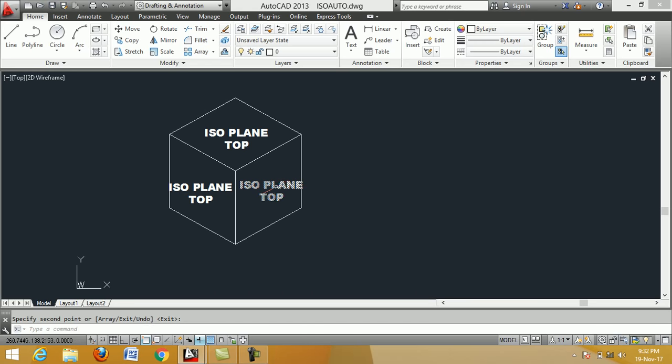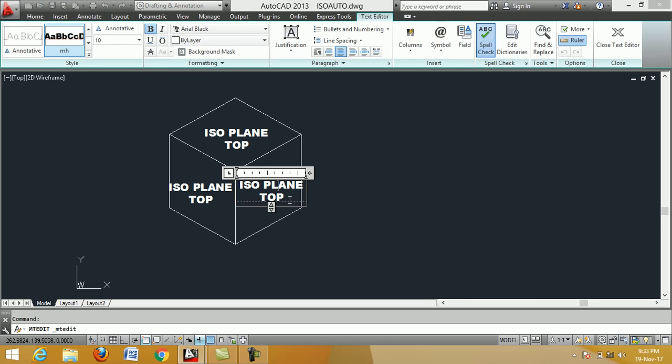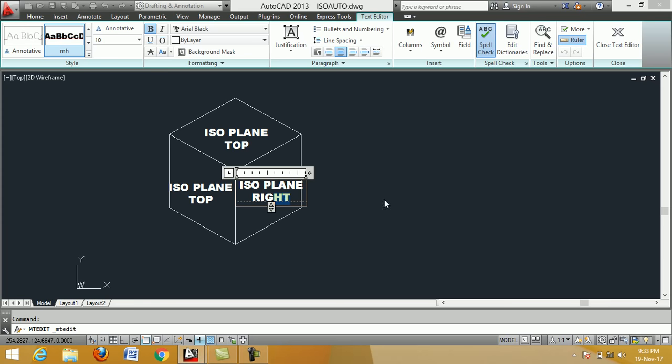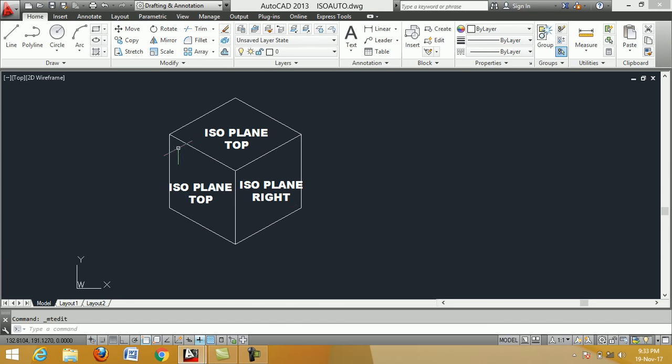We type here isoplane right. Also rotate this, rotate this 30 degrees, 30, enter.